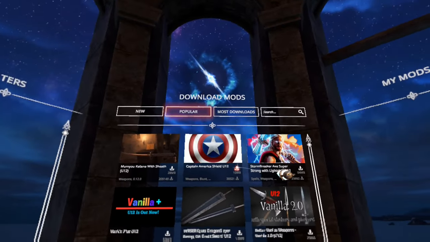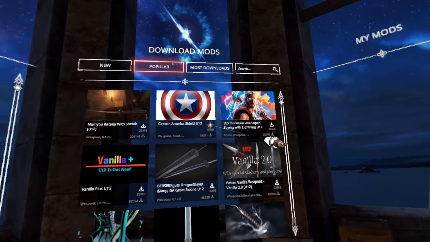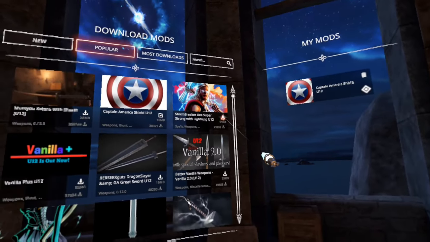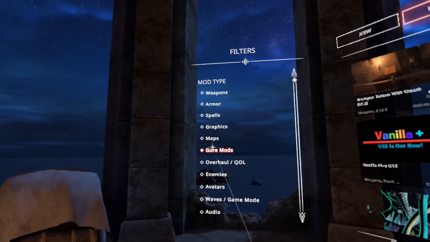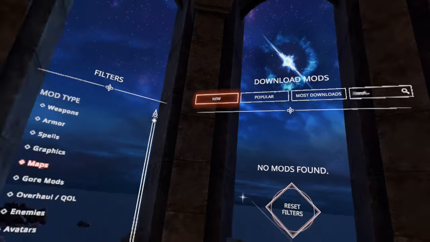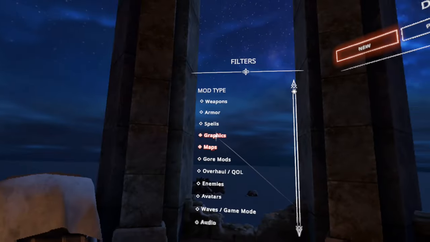Let's do that. Actually, let's download both of these. Captain America's Shield and Stormbreaker. So you press download. It downloads right there. That's in. Press download there. That's in. So, actually, let's download a map too. No mods found. Okay, so I guess maps are not here yet.